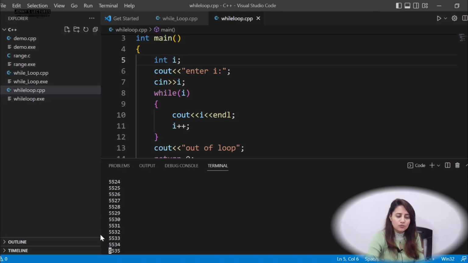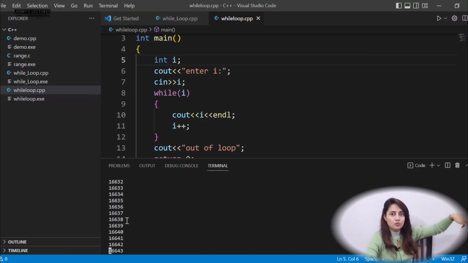Maybe now you are thinking it would be an infinite loop, because 3, then up to that range 3, 4, 5 and on, and once it reaches 0, then it is going to stop the complete circle, right? So definitely you will think it would be an infinite loop, but no, it would not be an infinite loop.